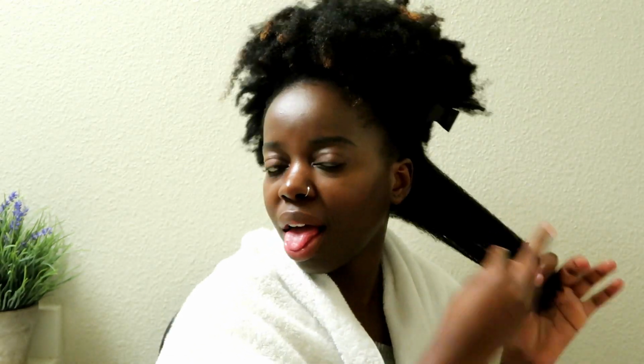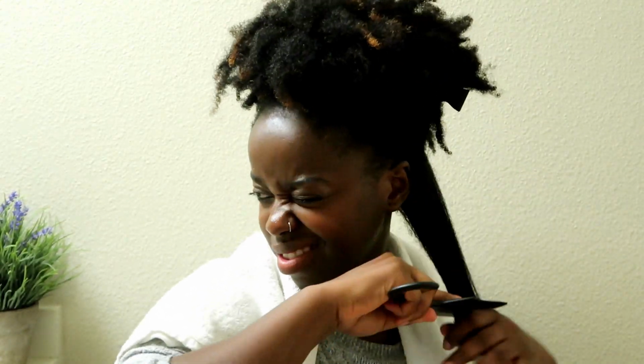I first detangle my hair, and I just do that with oil and water, and I have a video on how I detangle my 4C hair using only oil and water. I don't use any other detangling products other than that and my wide tooth comb. I just go through my hair slowly as usual, starting from the ends all the way up to the root, and then I twist the hair and put it away. And so I just do that all around my head until my hair is fully detangled and ready.